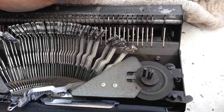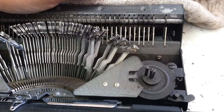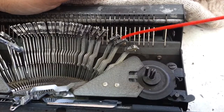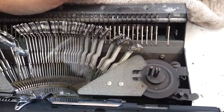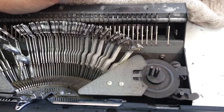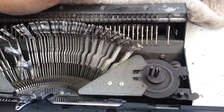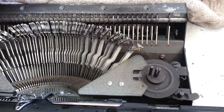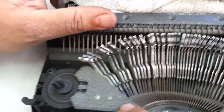Still sticking a little. I'm going to spray some of my neutral cleaner in there. Okay, that's it. So that's going to be the process here. I've got to flush all these out here, and all the pivot points.